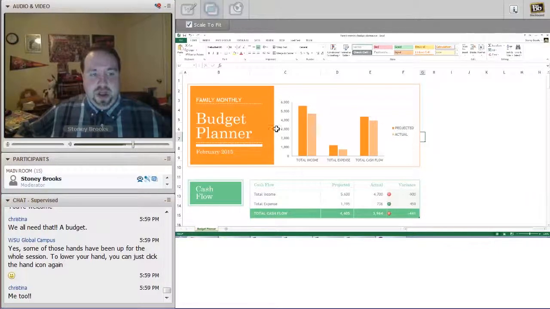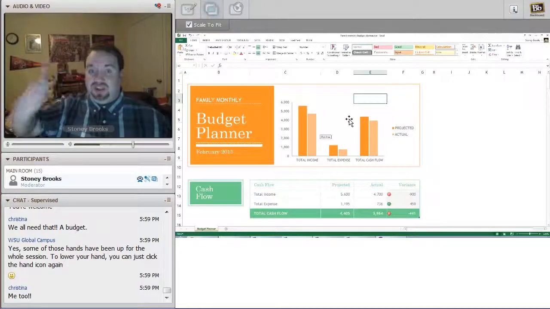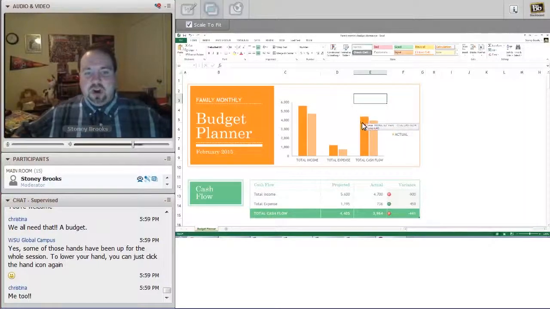I hope you see it with me, but I love this tool, once again, for the visuals. It's all about the visuals in this case. So we're going to come back to this bit up top. This graph here is comparing our total income, total expense, and total cash flows between the projected and our actual. So what did we budget versus what did we actually spend? And hopefully we're on the plus and not the negative. Hopefully the darker orange is higher up than the lighter tannish color.